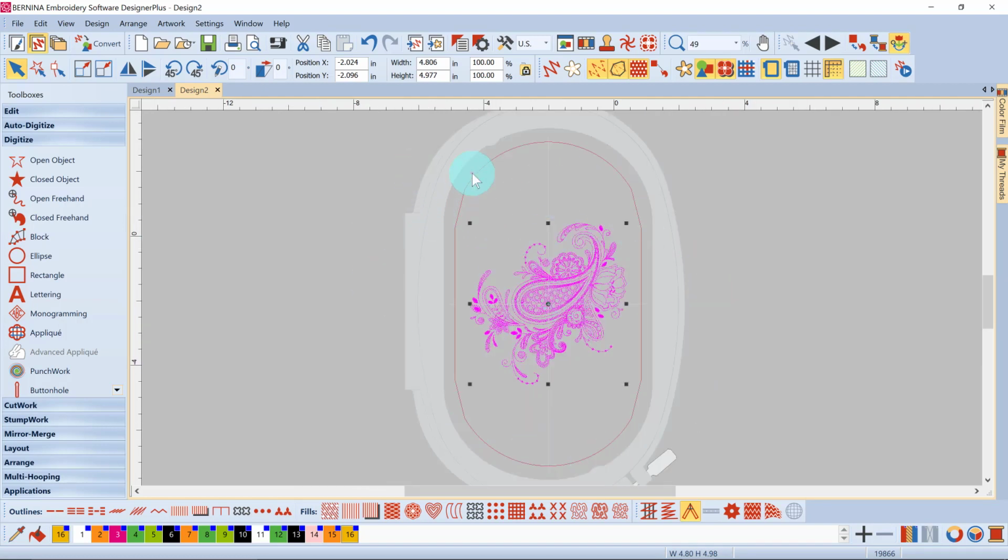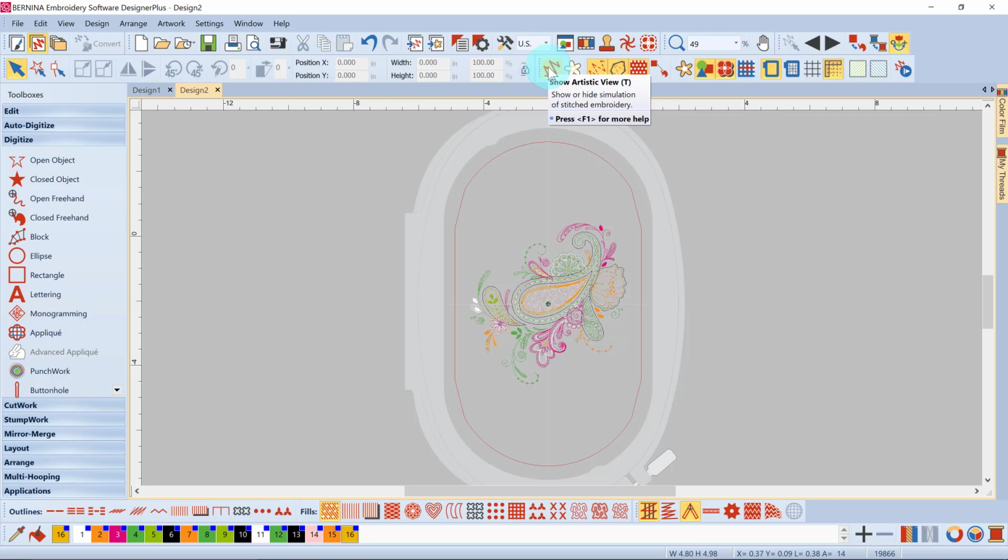So things that I could turn on and off, if you will, is this guy here. This is saying show the true view, and we saw this earlier by the keyboard shortcut T, but this is the icon of the same function. Remember, things that don't have a yellow background are inactive, and so I can turn that on or off. This has to deal with artwork. We'll talk about that soon. That's how we can dim the artwork using that as a backdrop.